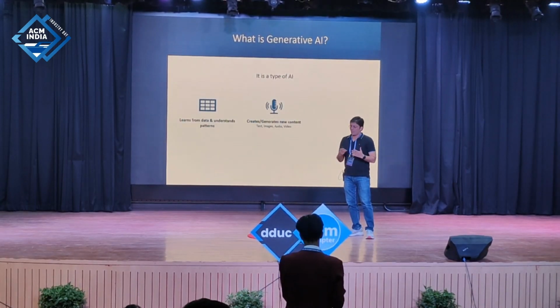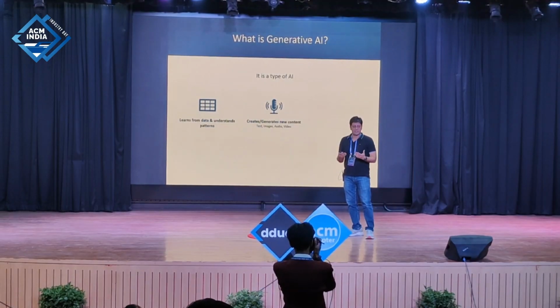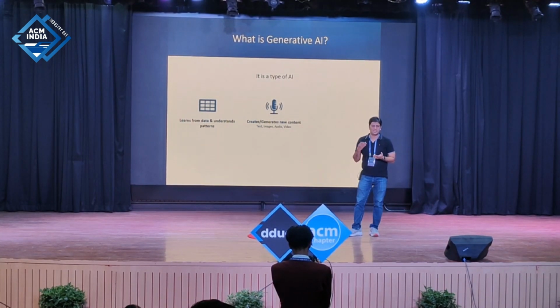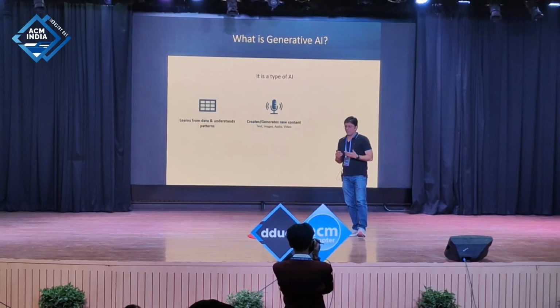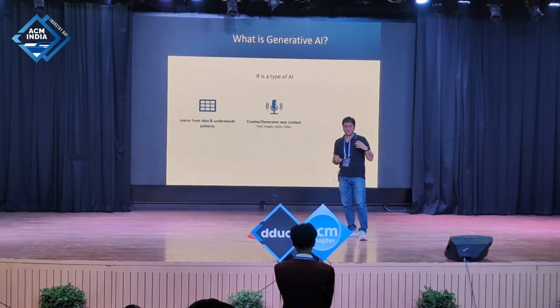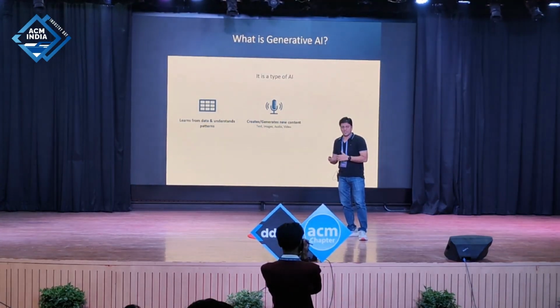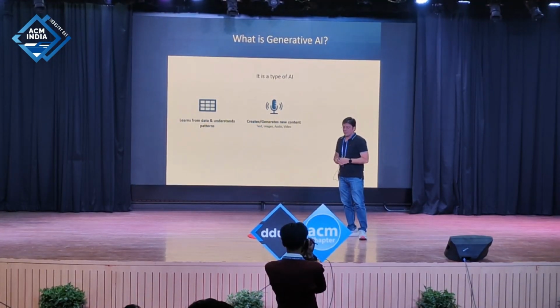How we use it is that we give it a prompt, we tell this AI our situation, and then it is able to prepare some output for us, and it is able to generate content to an extent which it thinks is original. It can create text like reports, summaries, essays, articles, emails. It can also create graphic content like images, videos, audios. I have seen examples on Instagram where you can give AI a prompt and it will sing a song in the voice of Sonu Nigam, or it will compose music as if it was pre-done. So all those things are possible.